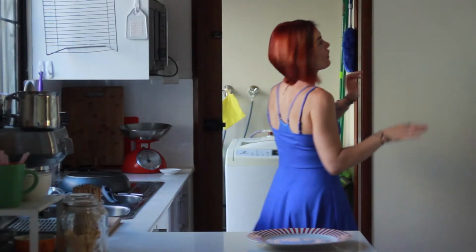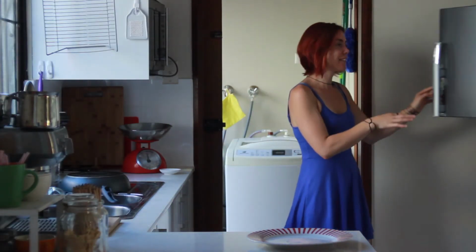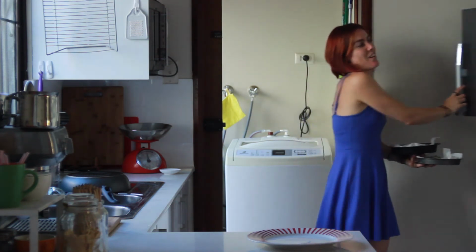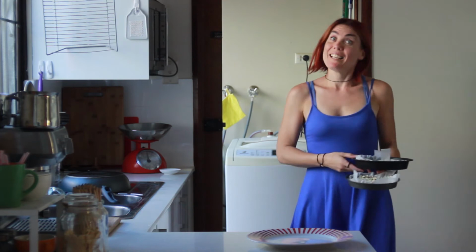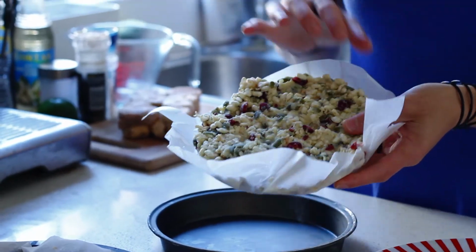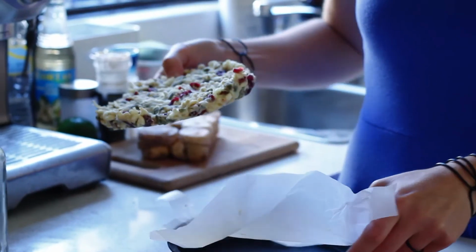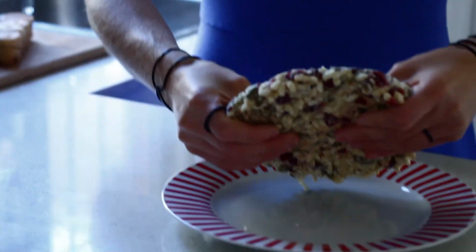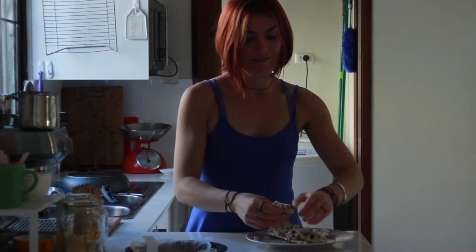Now it's time to get the crunch out of the freezer and onto the plate. So like I said, you can do it in the fridge if you like, that's absolutely fine. Just when I want food, I want it quickly, so it's in the freezer for me. Just unwrap it. I mean, this is so simple. You just get rid of the bits you're not going to eat, which would be the metal container and the paper.